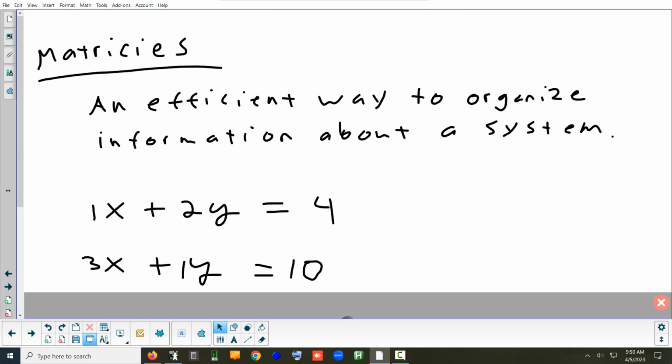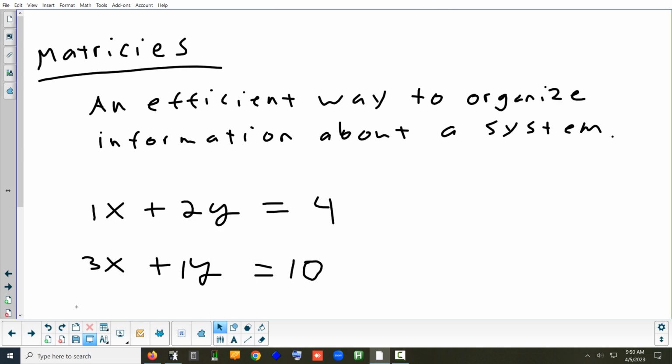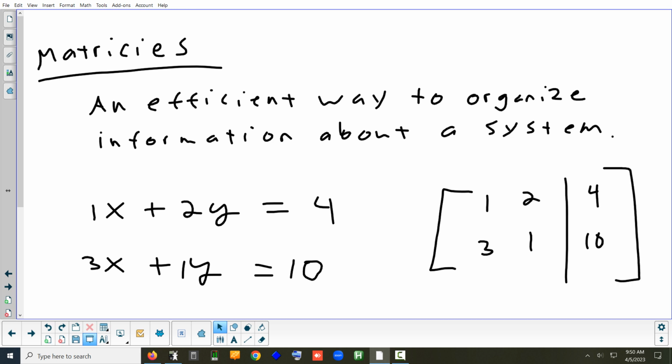Okay, so I mentioned what a matrix is. I'm not going to go through how to do it. I'm just going to show you what it looks like. But a matrix, if I was going to write this problem down, would look like this. That's the matrix representation of this problem. Okay? It does a couple things for me. One is it turns everything into a number. In a matrix, there are no letters used when you're doing all your work. So it cuts down on the amount of writing you have to do.